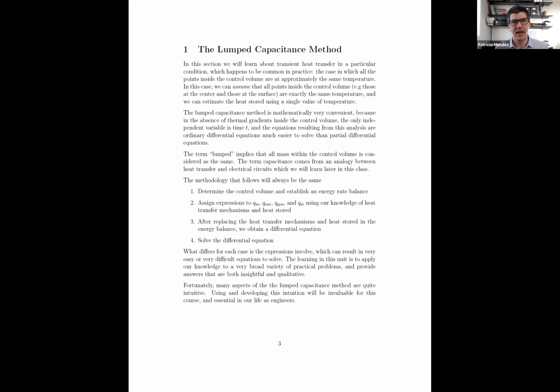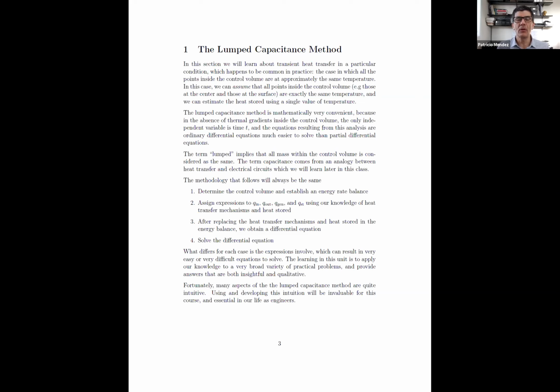Sometimes it happens, sometimes it doesn't happen, but we're going to determine when next week. Today, we're going to assume it happens, and we're only going to look at cases in which the temperature inside the control volume can be assumed to be more or less constant in space. Now, is this temperature, which is constant in space, constant in time? No, that's the whole point. We're going to analyze now how the temperature in a system changes with time, without needing to worry about how it changes in space due to gradients and conduction.